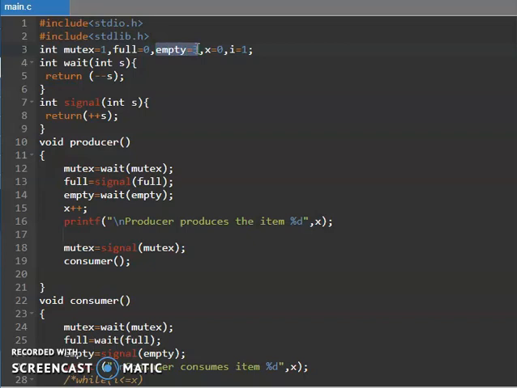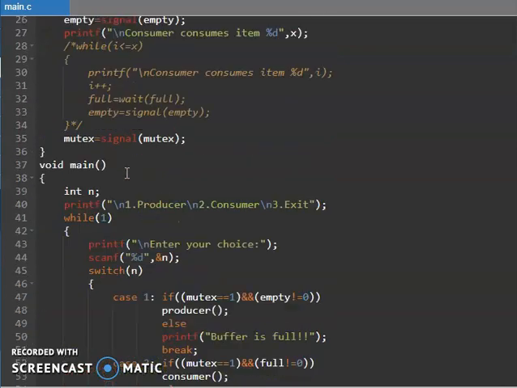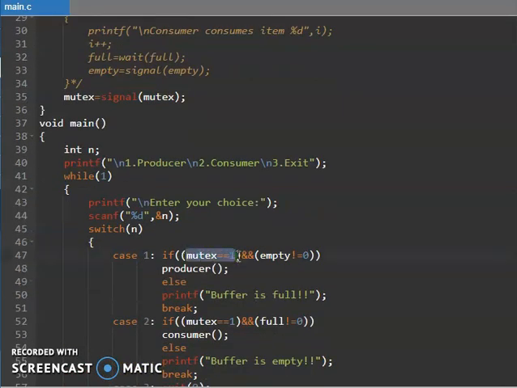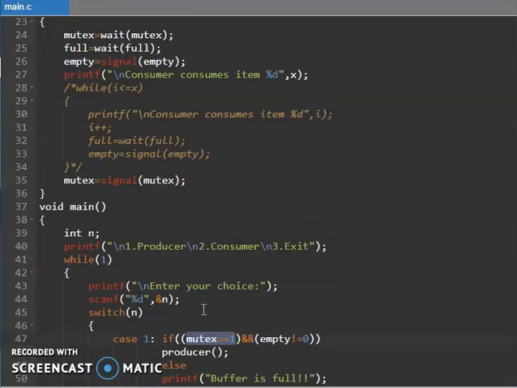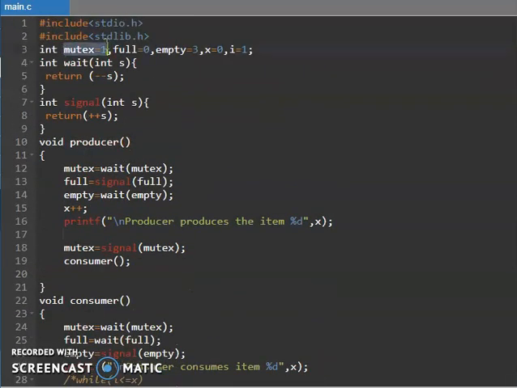Simply, the element that is being inserted will be given for display. So if mutex is equal to 1, that is, mutex is first initialized to 1. When it enters any producer or consumer process, it performs an operation like wait of mutex, which means it will be decrementing the value of mutex by 1. So the result of mutex will be equal to 0. Once it enters the producer function, the mutex value will be equal to 0.